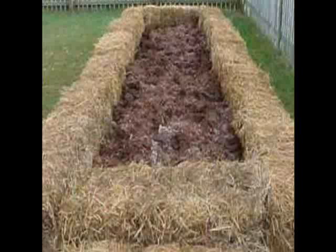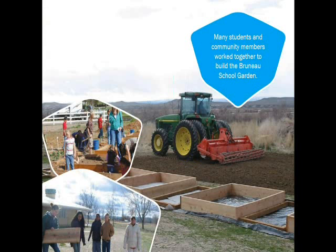Even something like straw we've seen used as a raised bed, and this would be nice too. It would be a little accessible. You wouldn't have to bend over as much, and your mulch is built right in. So here's a school in Bruno, and you can see they had the amount of space to do both. So they have the raised boxes here, and then they also have in-ground growing. And I think that Meridian is similar to this.